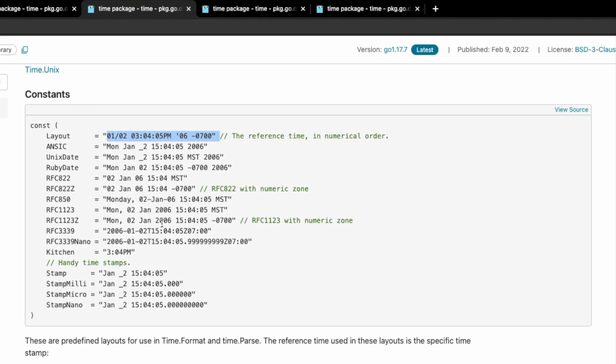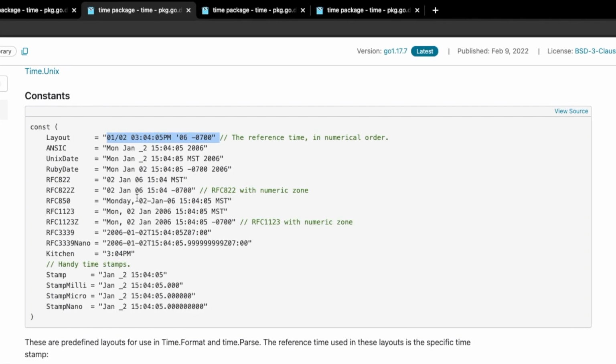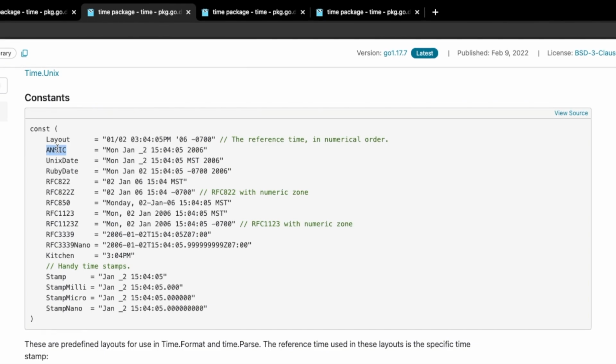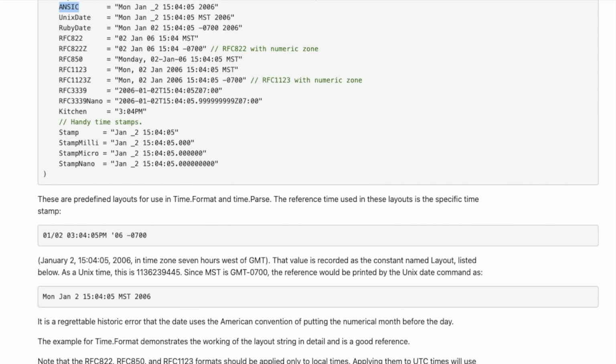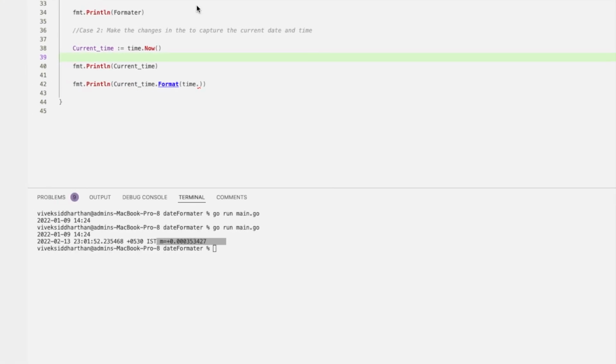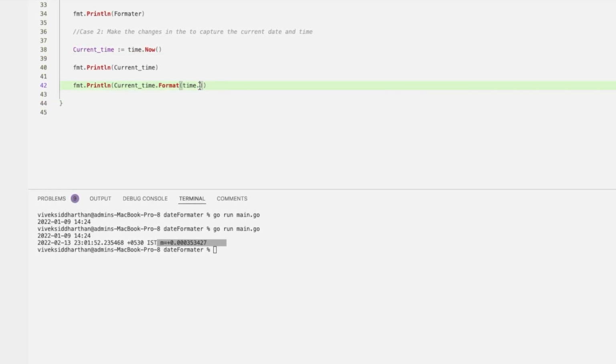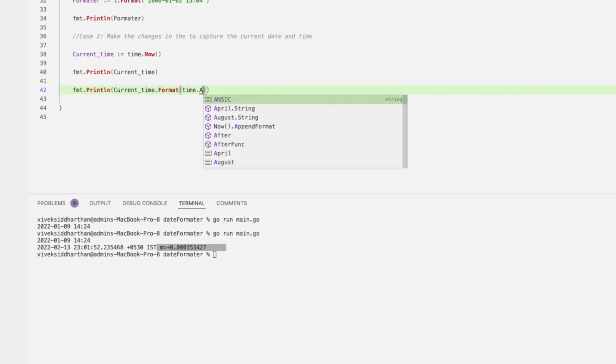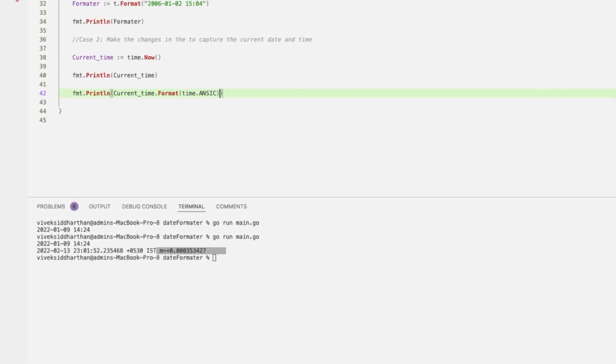So these are the list of formats available. Now quickly we'll use the very first one, or the second one, which looks more interesting to me. Let's come back here and just put dot ANSIC. Done.